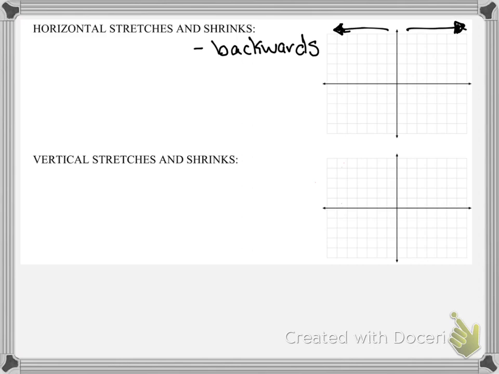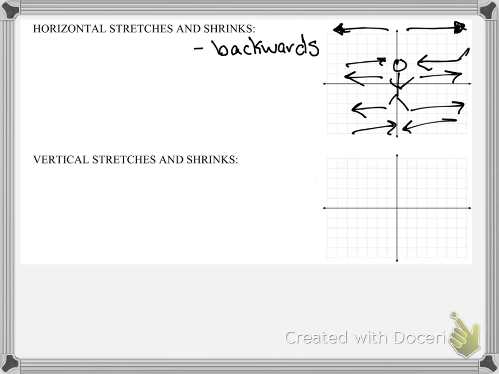So basically imagine like a Stretch Armstrong here in the middle. There's a Stretch Armstrong guy here in the middle. And I'm going to take him and pull all the points out by the same factor. I'm going to make him pull out twice as far, 3 times as far. Or I might squeeze him in the same distance. Okay. But again, horizontal stretches and shrinks work backwards. What that means is if I multiply by a small number, it's actually going to stretch it.